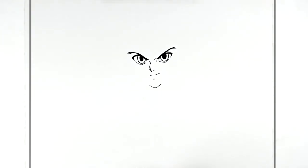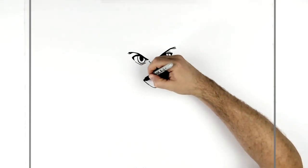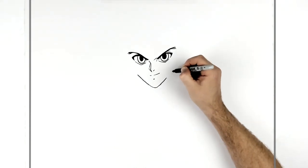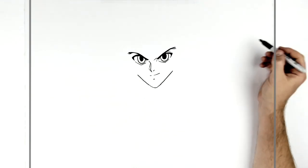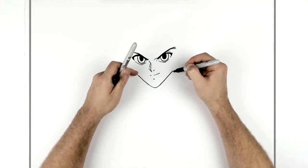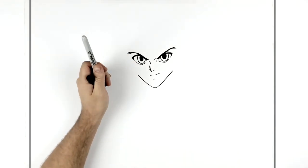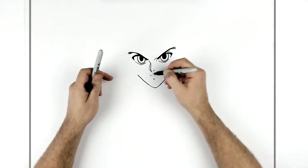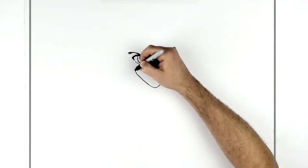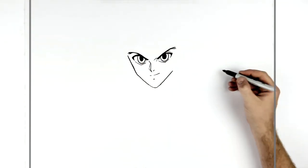Okay, so jawline. We go like so, same on the other side, stopping underneath the edge of his eyes - this one a little bit closer. Because his head is turned slightly, on this side it's underneath the edge of his eye, and on this side it's about here inside the eye - that's where you want to change direction.